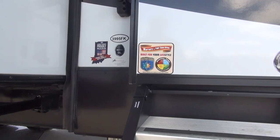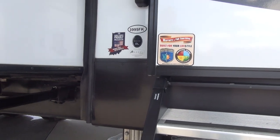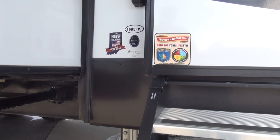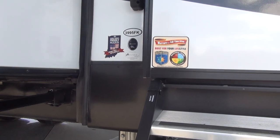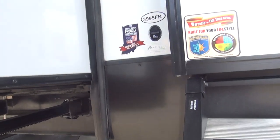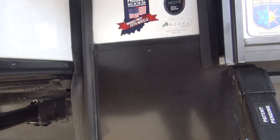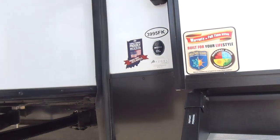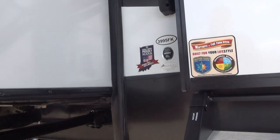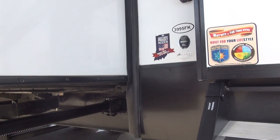At forty below, you're still going to have water issues unless you have it skirted. But it is the best on the market as far as that goes. Azdel panels are used on this as well — behind the fiberglass and siding, you have an Azdel backer. In a lot of products, that's going to be a wood backer, but Azdel is a composite material with nothing to rot or laminate or leak.